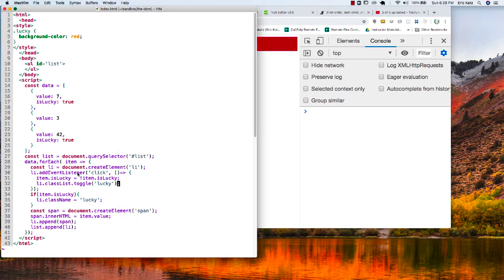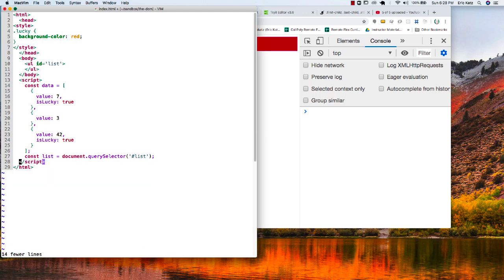So another way that we might have the same behavior, and maybe it's even a little bit easier to maintain, is that instead of iterating and changing the DOM, what we might do is have a method. I'm going to call this render. We could call it whatever we want to, but let's assume that we're going to pass some data to it. This is going to be the data that we have up here. In fact, let's actually just even rename it.